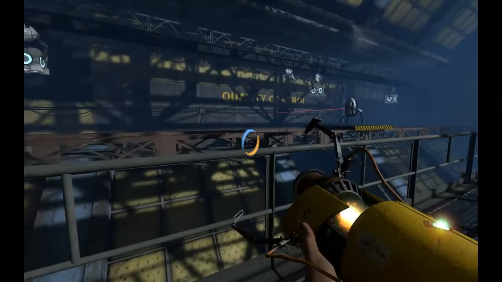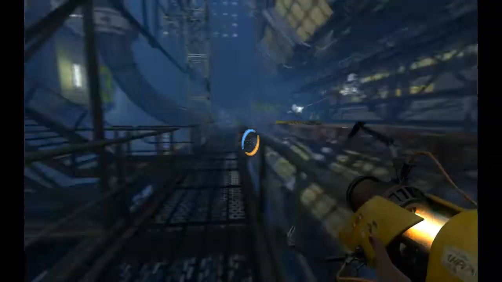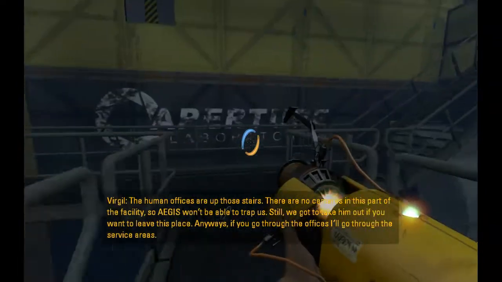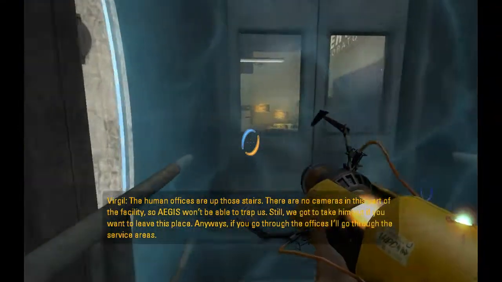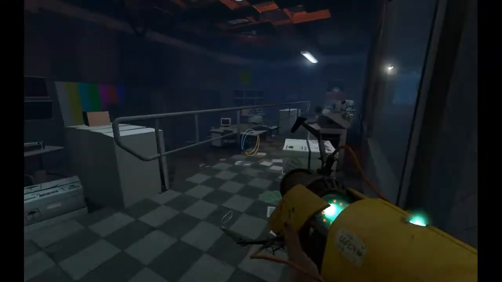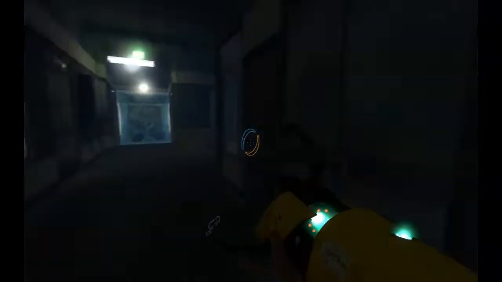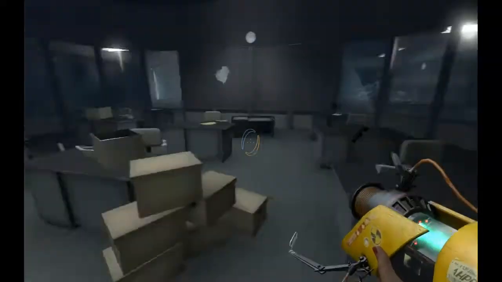I did not know that they had to be, but I do know that they are. The human offices are up those stairs. There are no cameras in this part of the facility, so AEGIS won't be able to trap us. Still, we've got to take him out if you want to leave this place. Anyways, if you go through the offices, I'll go through the service areas. Okay, cool. Good for you. What's around here? Nothing useful, is there? Kind of neat looking place, though. What was this? Nothing.